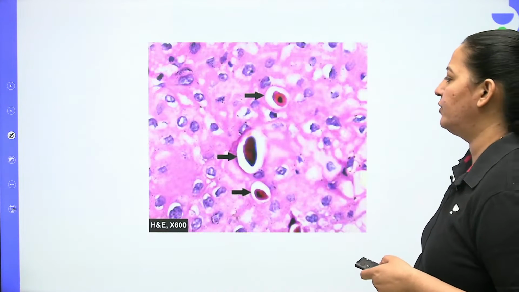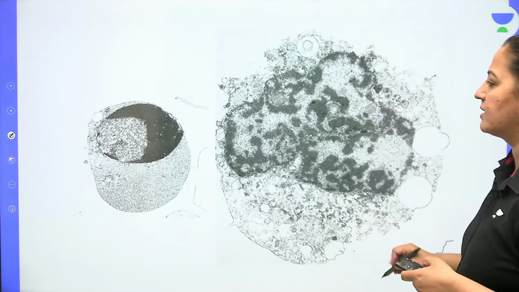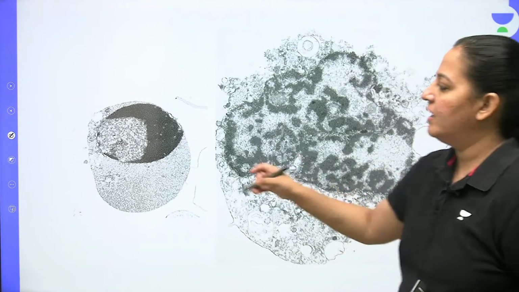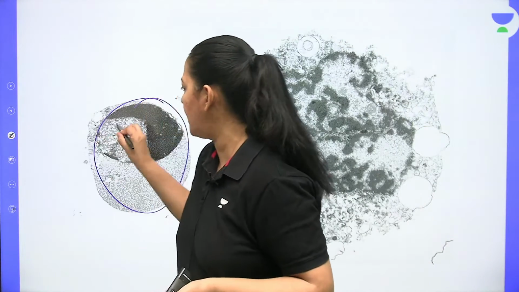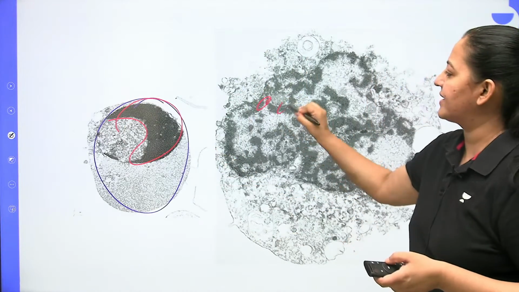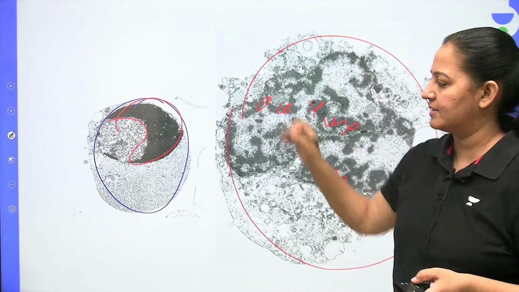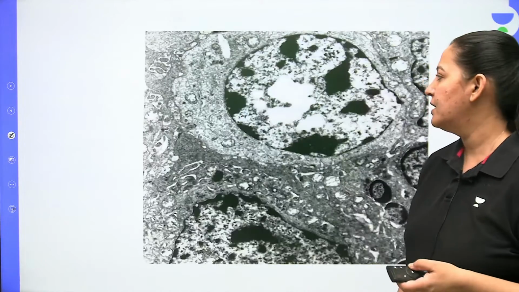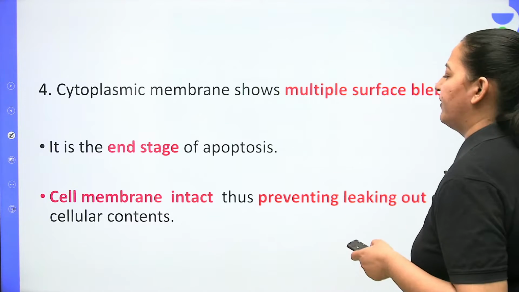The next change, you can see the nucleus is pycnotic. You can see the cell with a pycnotic nucleus in electron microscopy. In this cell, this is the pycnotic nucleus. Can you appreciate a pycnotic nucleus? It gets condensed. And in this cell, it is karyorrhexis: the nucleus undergoes fragmentation. So these are electron microscopic diagrams. The same diagrams, this is fluorescent. Okay, coming to the fourth or fifth, whatever you say.